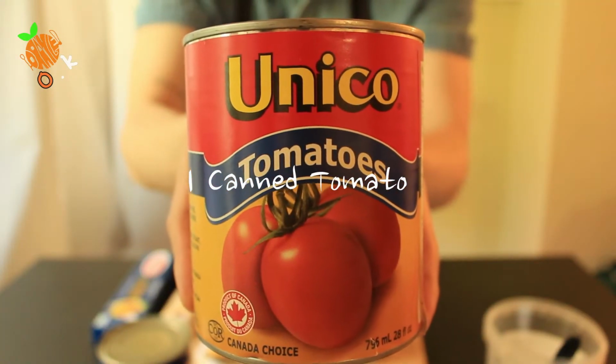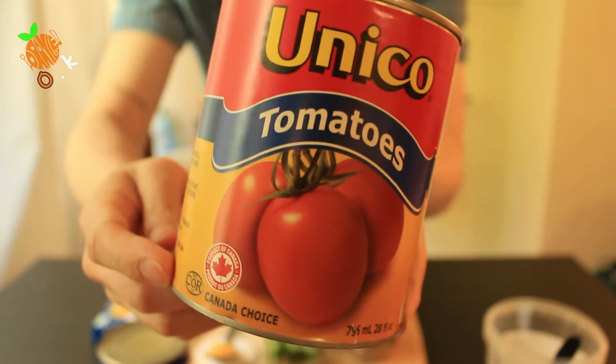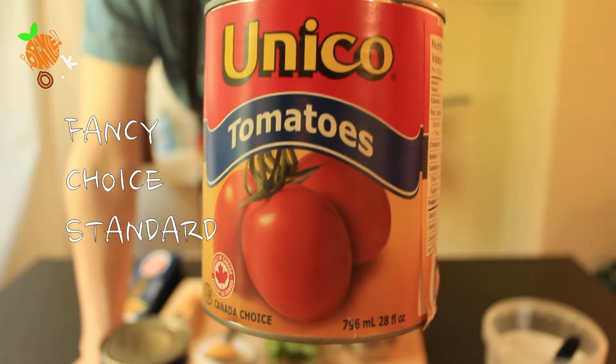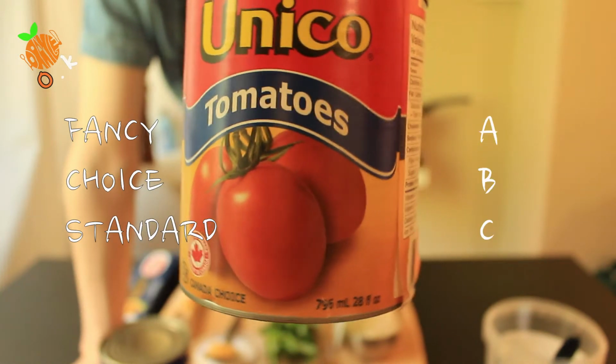Did you know there are grades on the canned tomato for the quality of the tomatoes? Mine is Canada Choice, which means it is second good quality. There are 3 grades: Fancy, Choice, Standard, or it goes A, B, C.